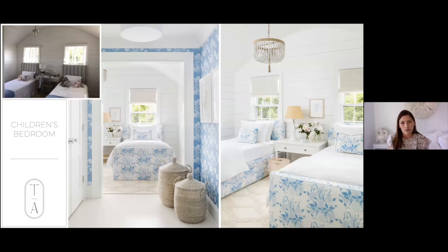This is the children's room — we inherited this shiplap paneled room, which felt very beachy. We lightened it up quite a bit and added beautiful twin beds for sleepovers. Their daughter has a cousin close in age, and they spend a lot of time together here. That completes our presentation. Thank you so much for following along — I am so grateful to be able to share this house with you.